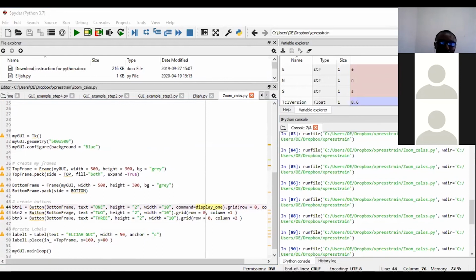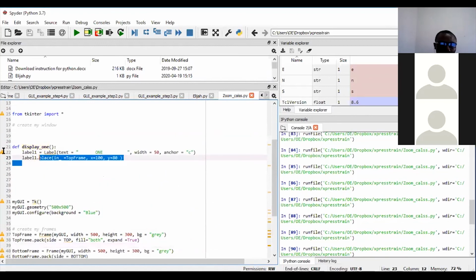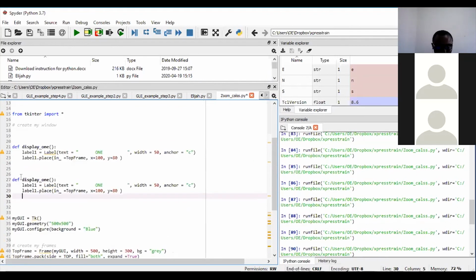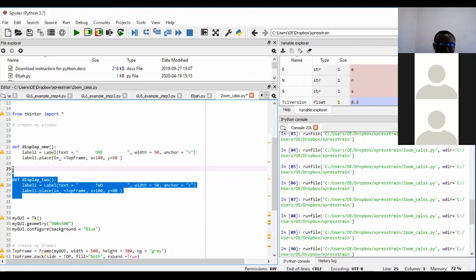Let me go back to my code. To do that, simply copy, go back to your function, copy all of these, Control C, then Control V. But what you need to do is change the name of the function. So change this to two. Then change the text to what you want to display. So I want to display 2. I'm going to do that for the third one as well.